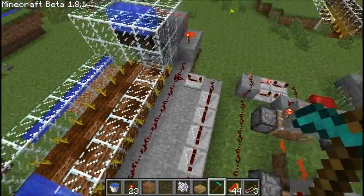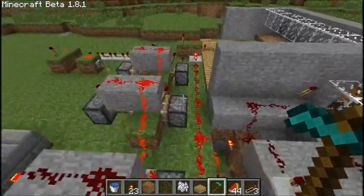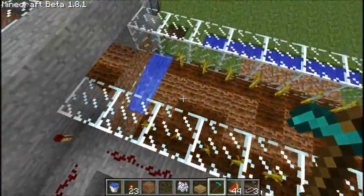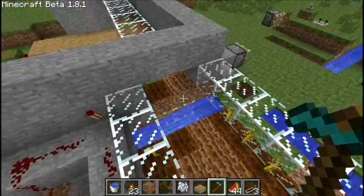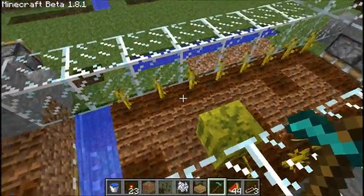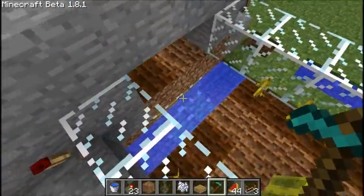I'm going to get to the logic later, but I'll get to this now. Basically, every single time it pushes the soil block forward, it gets pulled down. The reason why is because if you push it down from above, you'll destroy the land. So it needs to be pulled down, and then it's pushed over.